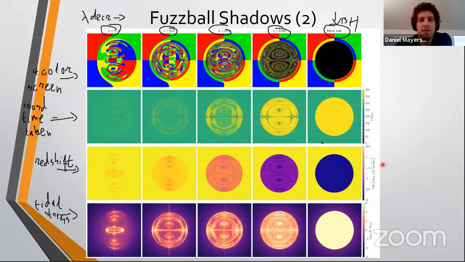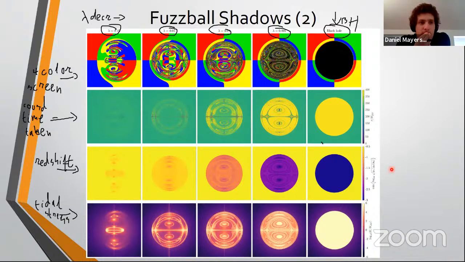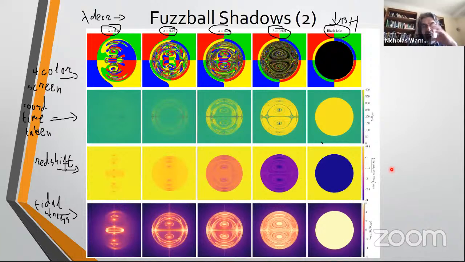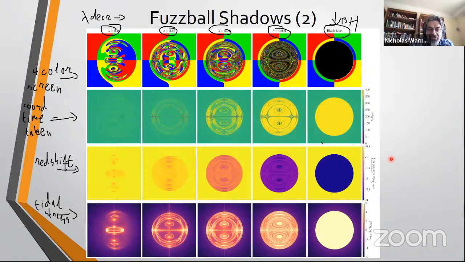Okay, and these are some key insights to take into account. Can I ask a question about the last row? The color indicates that at some point on its trajectory it experiences a large tidal force. It's confusing on the black hole one, because it looks like you're saying there's a high tidal force at the horizon scale. No, it's just that any geodesic that enters the horizon hits the singularity, so at some point on its path it will experience a very large tidal force. Good. Yes, that's right.